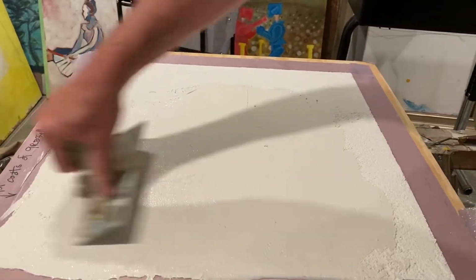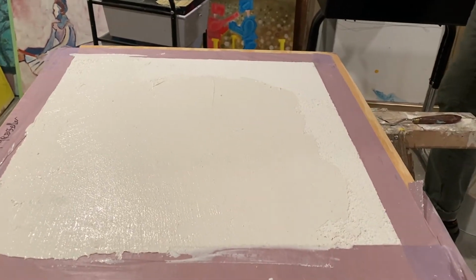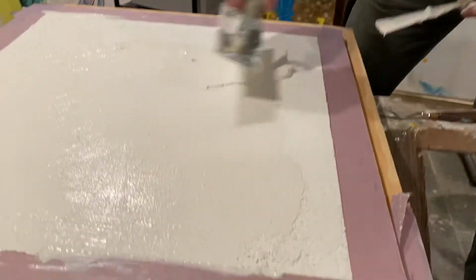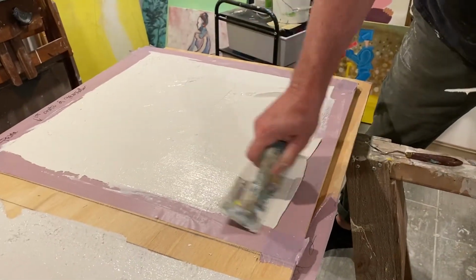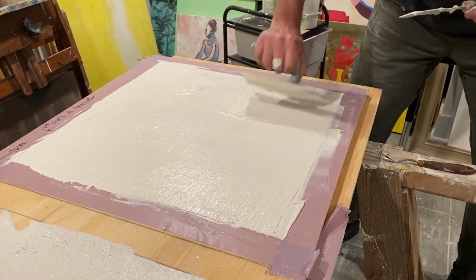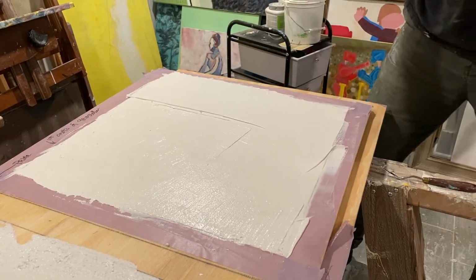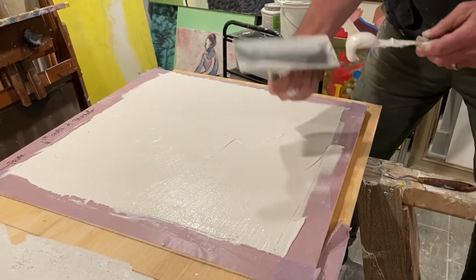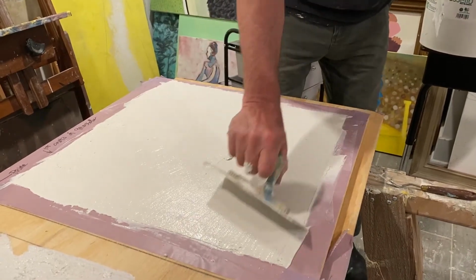And if you wanted to, you could put a color on this one, but economically, I can just do it straight, then I don't have to waste any color on it until I get to the next level. I find it very satisfying to just scrape stuff off and see. It feels good when you're doing it.